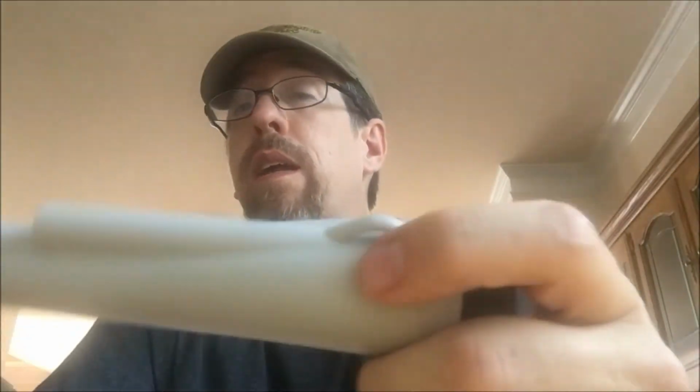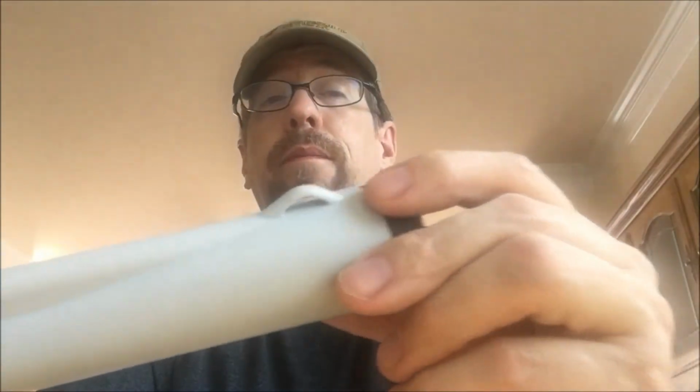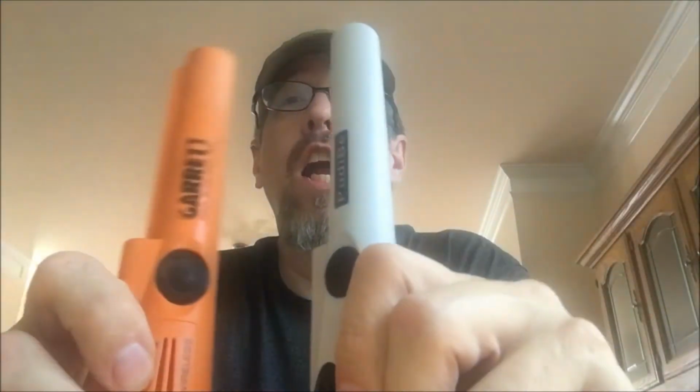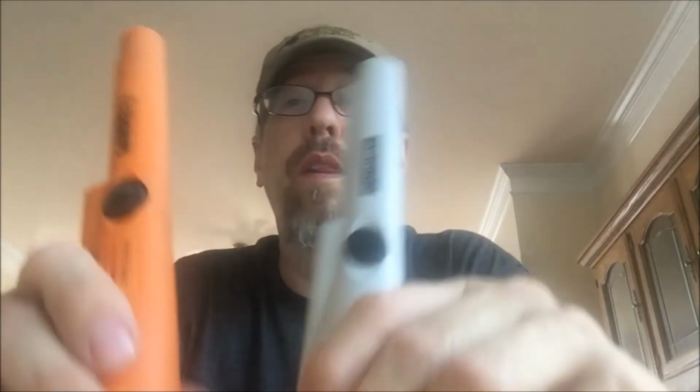So with that being said, if I didn't know it, I don't know if I would notice it or anything, but looking at the test and seeing that it went to a certain spot and then just stopped, performance wise, not as good as the Garrett Carrot. None of them so far. The GP pointers or the PudiBe.